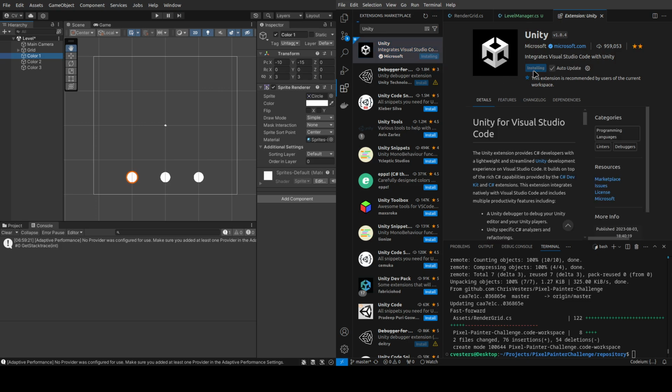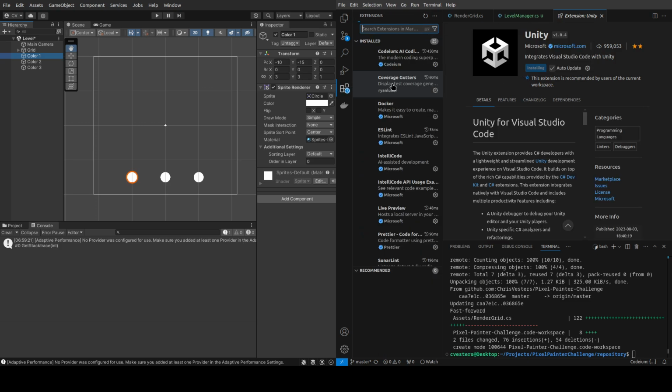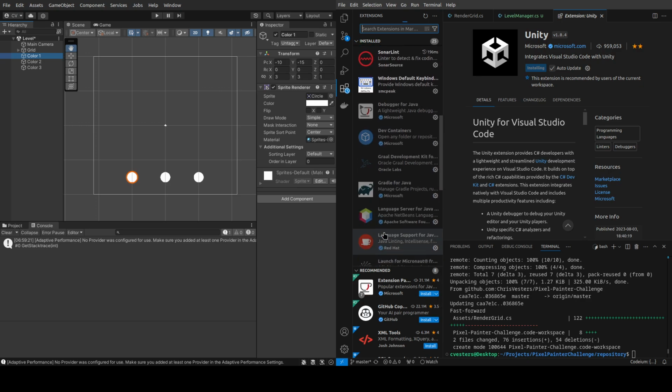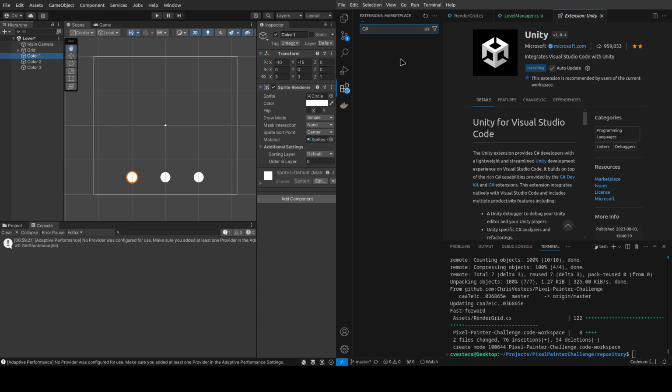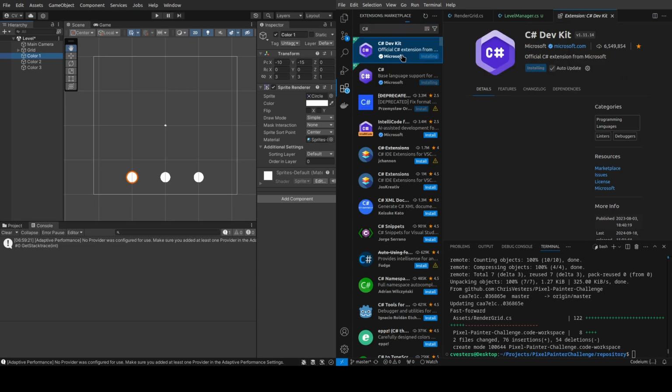Okay, yes, please install. I bet I didn't install the Unity extension yet, which is weird because, oh, I didn't even install the C# extension either. Interesting.